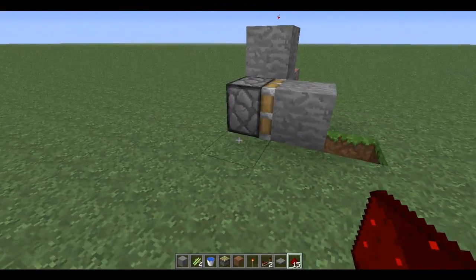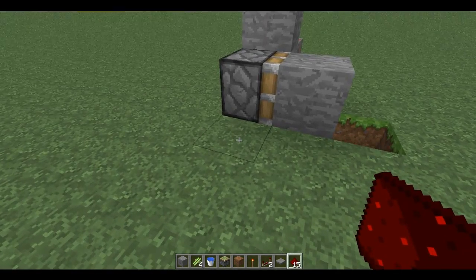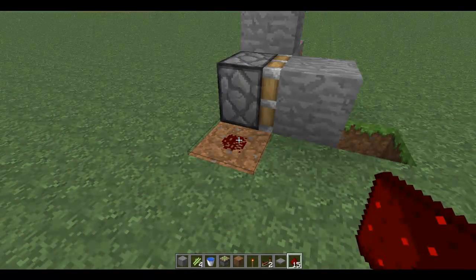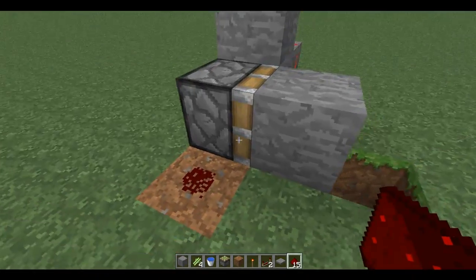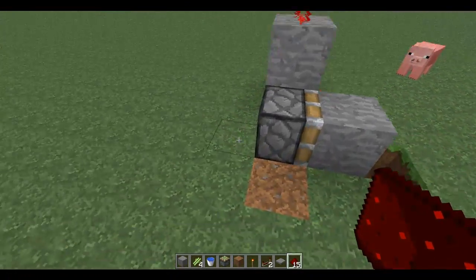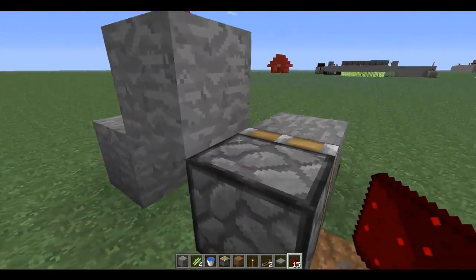So if I put just any update next to it. So if I were to put dirt here, and grass were to grow, it would update. If I were to put a piece of redstone here, see it flashes like that. It does a whoosh flash. And so if you see up here, when I remove it, it temporarily goes dark. So that removes the power. And so I'm going to show you how I use this to make the farm.